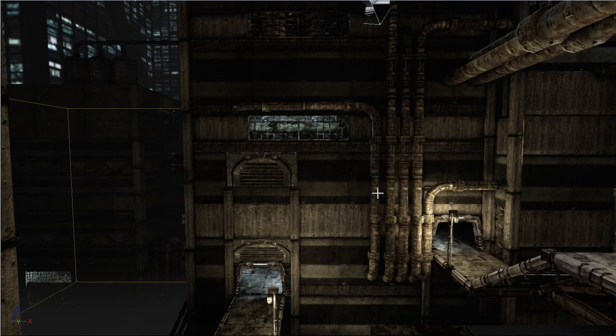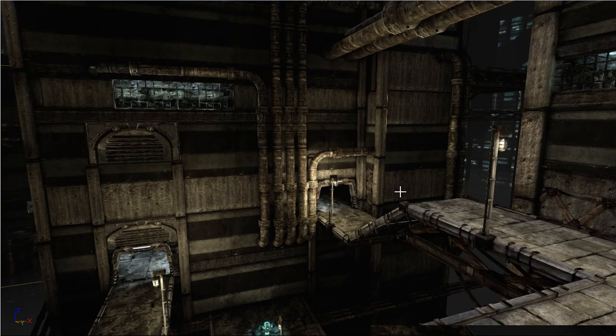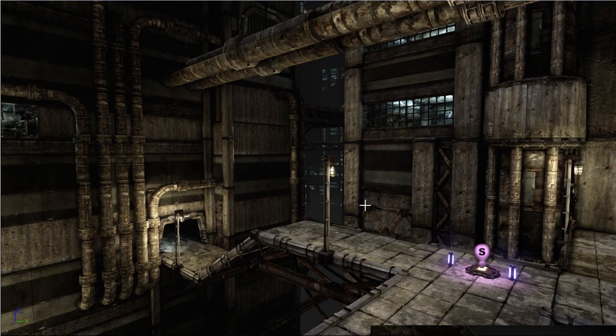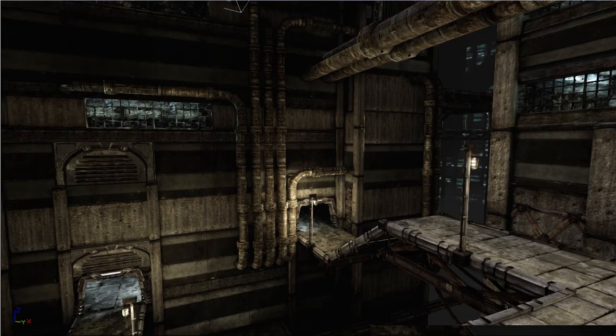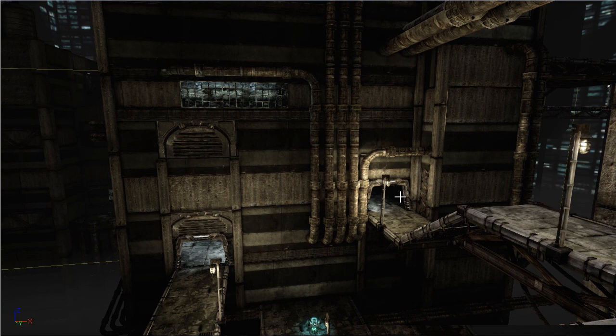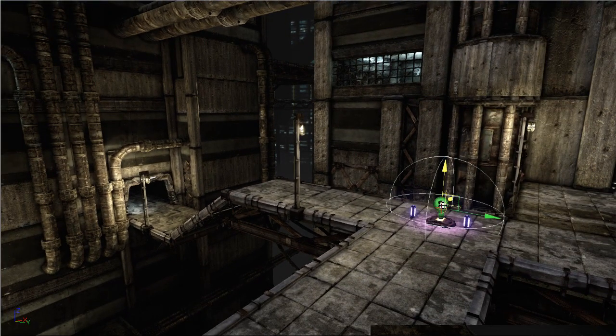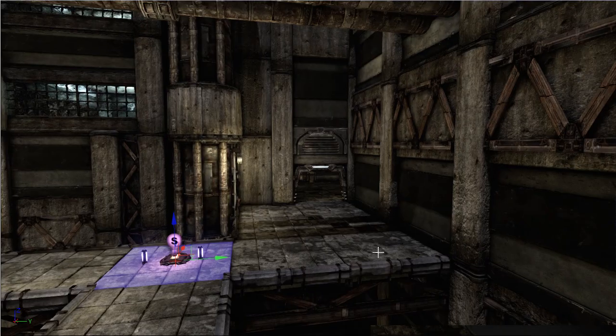Like instead of starting to work on your map and having this huge problem like, oh, I need to change this entire room, you start your day working on small problems like this stairs isn't aligned, or this one, the light is wrong.